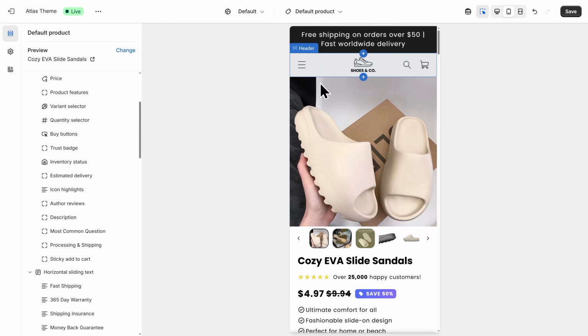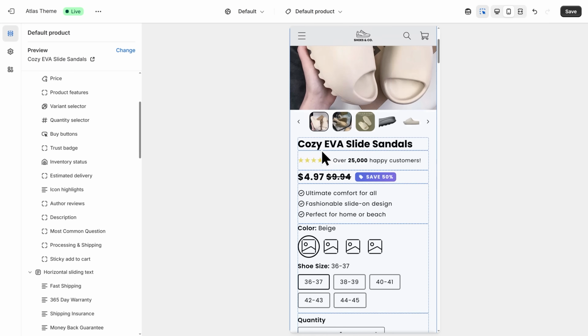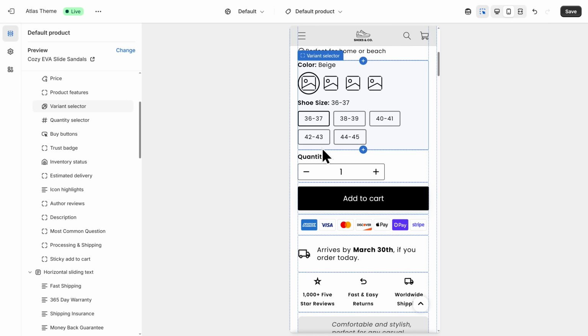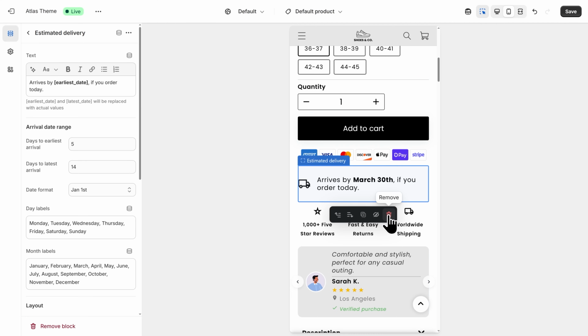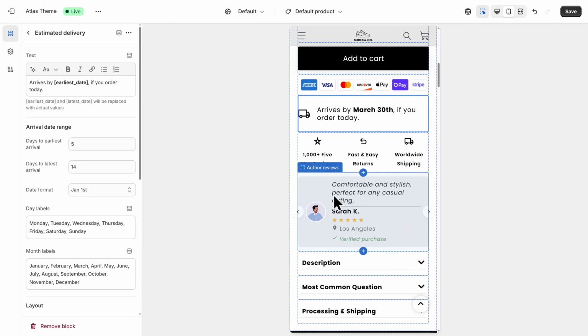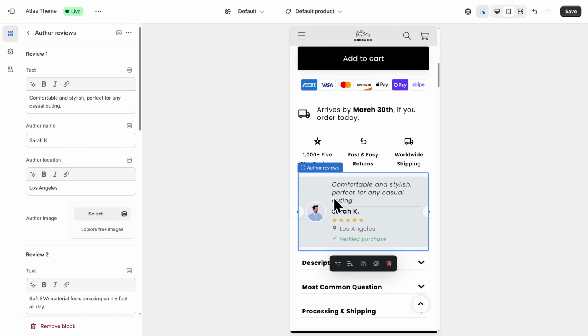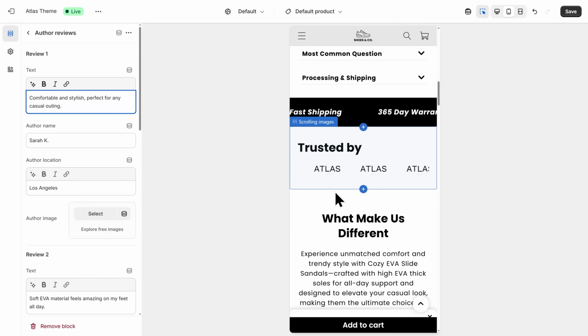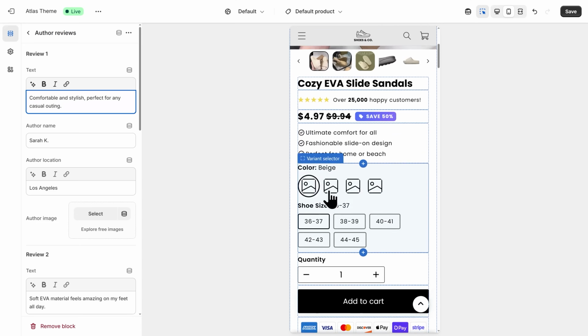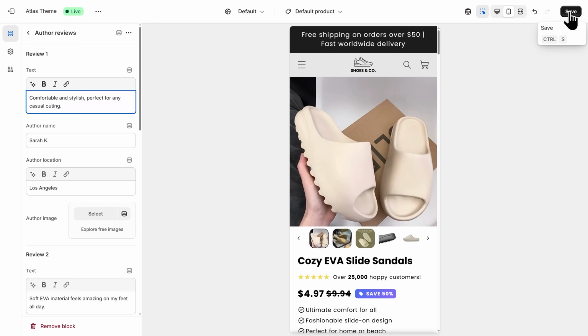Now, within the AI Store Builder, we were able to make some changes to our product page, but here within Shopify's Theme Editor, we have even more control. Like for example, if you wanted to remove a section, you can do that simply by clicking the blue pop-up and then clicking the trash can icon. And then if you wanted to configure the reviews section, for example, you can click into it and then change the text here on the left-hand side. With this level of customization and control, you can really dial in this store and get it to look exactly how you want. Once you're happy with the changes that you've made, go to the top right and click on Save before you leave.